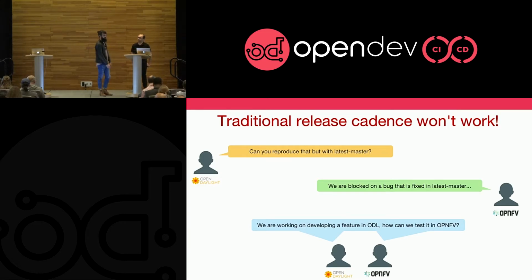We started to see questions come in from developers in both of our communities. For example, I could be an OPNFV developer trying to set up one of these deployments with an SDN controller using OpenDaylight as a backend, running into some bug, and I'm talking to my OpenDaylight friends and they say, oh yeah, we know about that one, that was fixed last week, great, no problem. And then OPNFV developers say, okay, so we can get that into one of our releases to use in our ecosystem in 6 months or a year, depending on your release schedule. And we're going to be blocked on stuff until then. Obviously not a good answer, right?